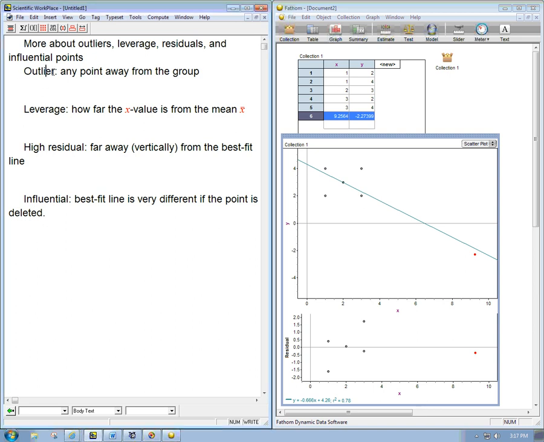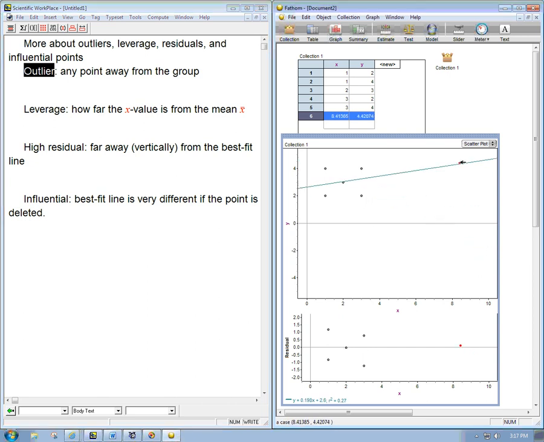The first one is simply an outlier for a regression from a two-variable problem. That just means if we've got a group, here is a simple group of 5 points, based loosely on a problem from Bach, Feldman, and DeVoe, and here's another data point. If it's significantly away from the data in any direction, then it's going to be an outlier. Out here, out here, out here. Not here, not here, but out here, or here, or here. But those different outlying positions have a very different effect, as you can see on the best fit line.